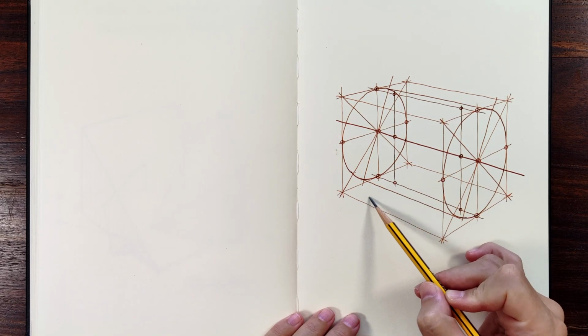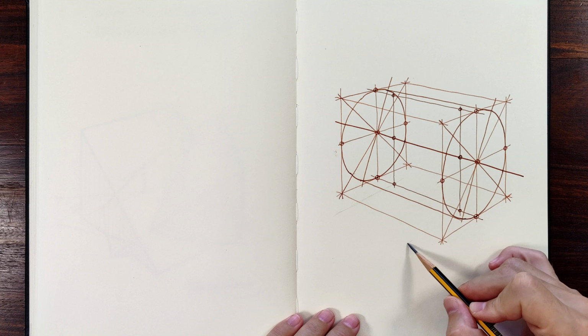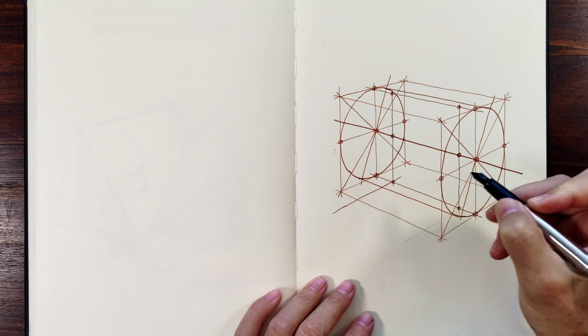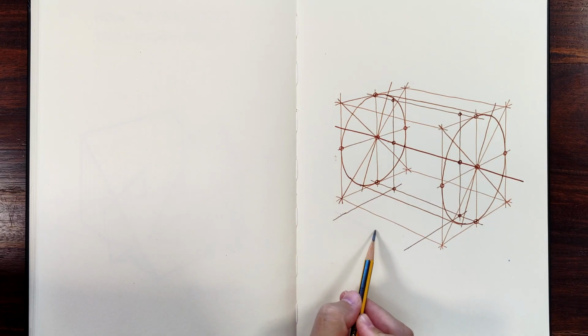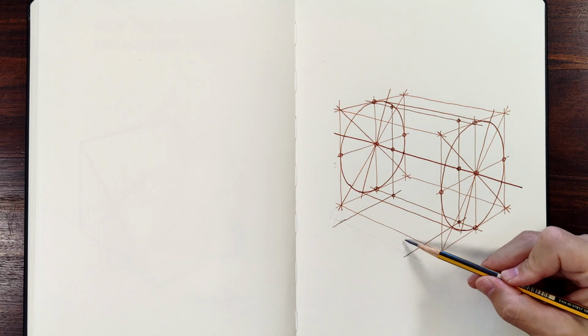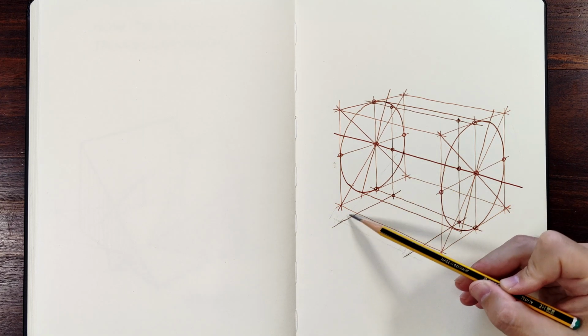I draw 2 lines in perspective through the footprint projection points. I know the correct angles of these lines because we already constructed the 2-point perspective. Now the interesting part, we need to find where the handle touches the ground. The handle has its thickness, which has to be accounted for.